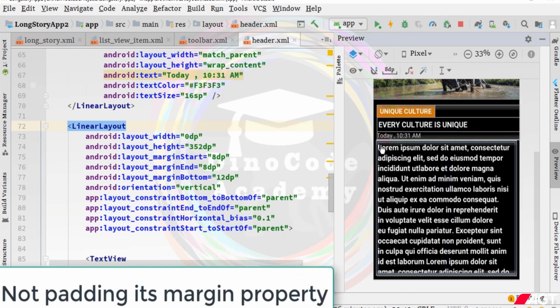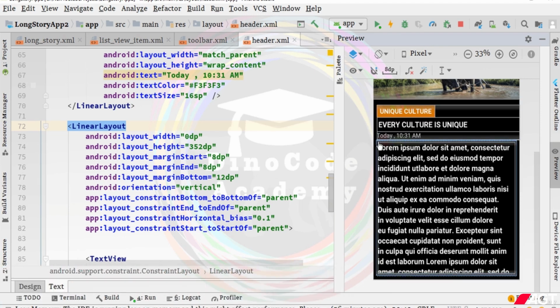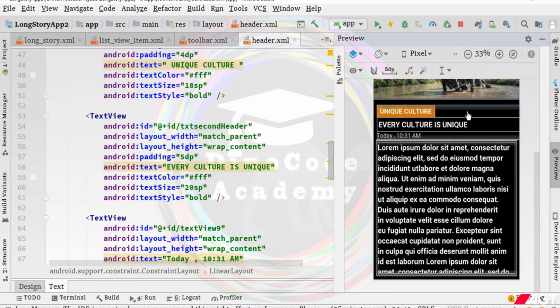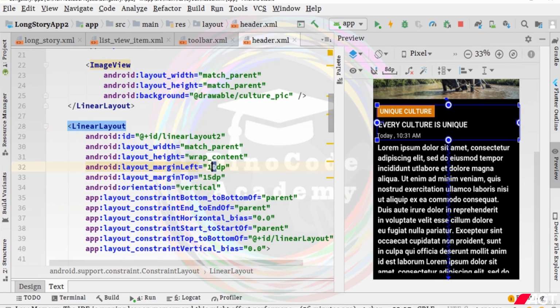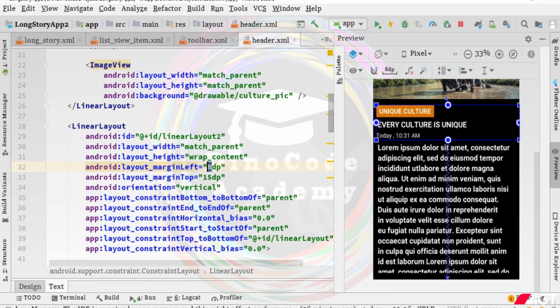Now you can see all of these are properly aligned, but there is a 1 dp difference. So click on it again and make it 8 maybe. Not 8, it's actually 9.